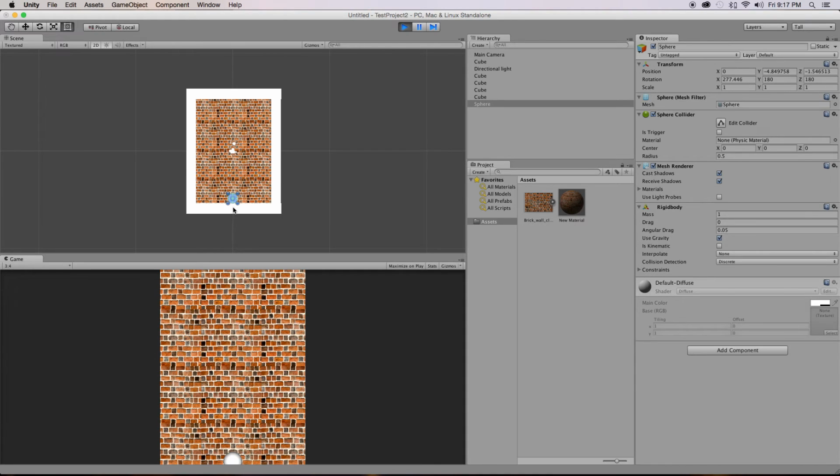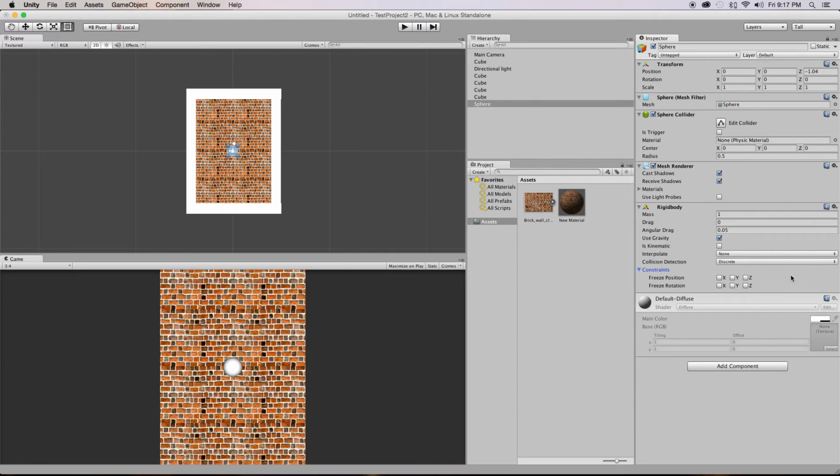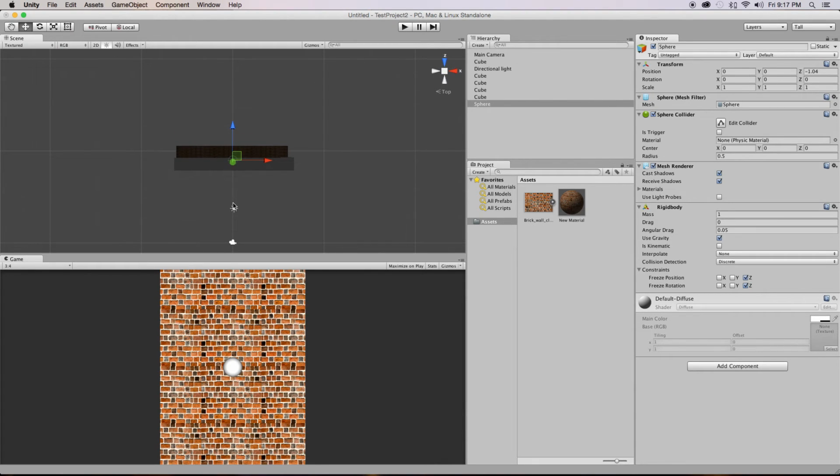And one thing you'll notice is this ball is actually going to slide out from the walls. So the way to fix that is to go over here to your rigid body, and right under here you will see constraints. I am going to lock the Z position. Now the Z position is, if I can explain this, here is the X value, and then up and down is the Y value. And then if we switch to 3D, Z value is going back and forward.